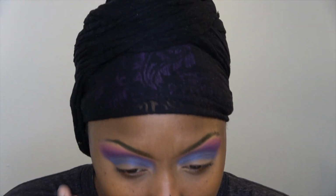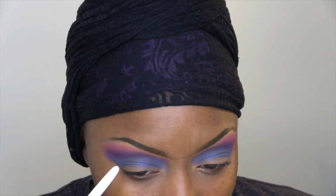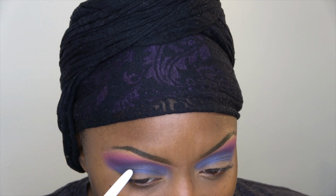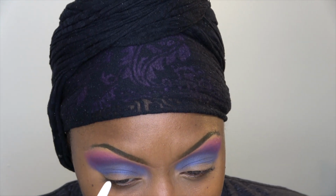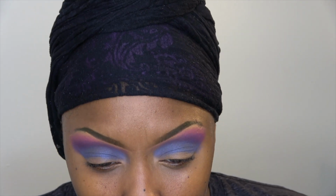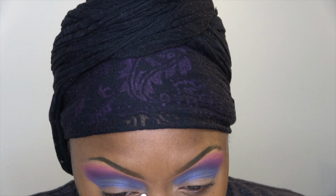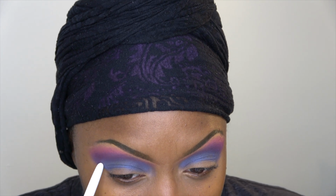When you cut crease too, it's tedious. So here we go, y'all. So y'all see I have a 1, 2, and 3. I have 3 lines on my eyes, you guys. If you put eyeshadow right here, you can see it, but if I looked up, it might disappear. So if you want to get the most bang for your buck, bring your cut crease right in the socket. So you'll see what I'm talking about.